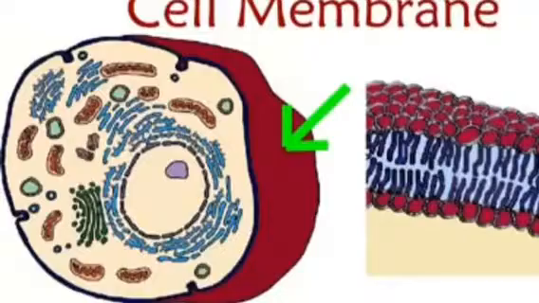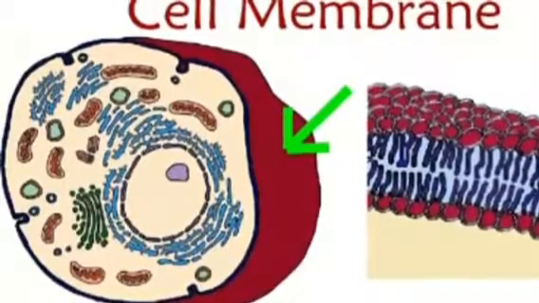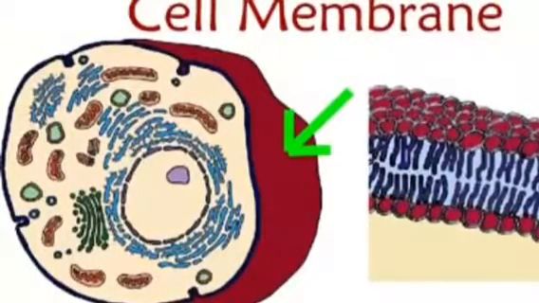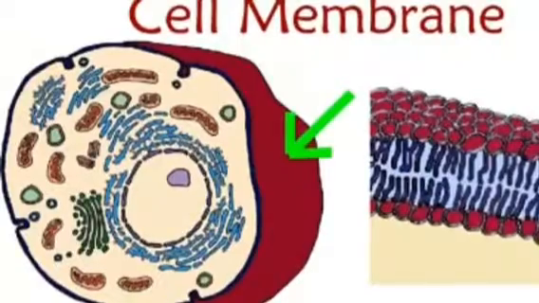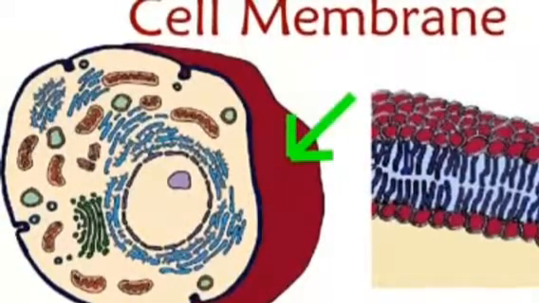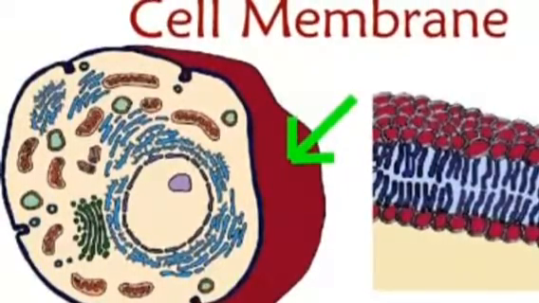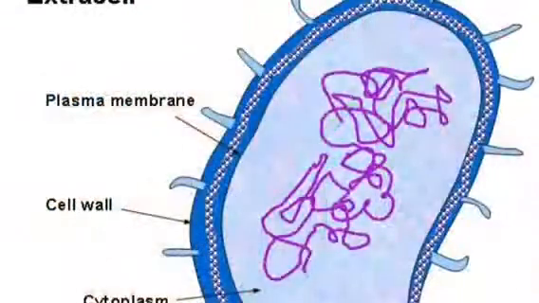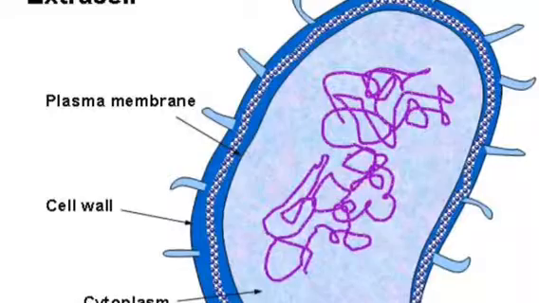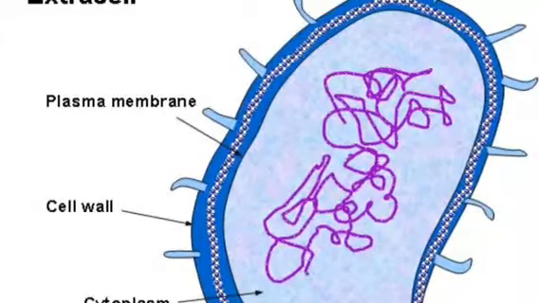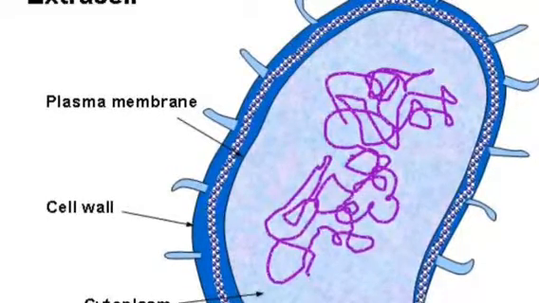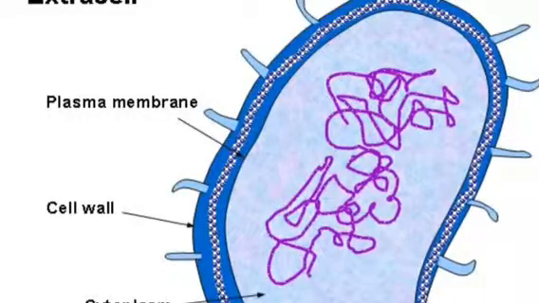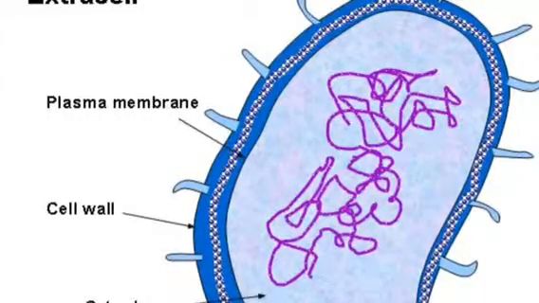As in this picture, the cell membrane is located around the cell and also forms a strong barrier between the cell and its surroundings. The function of the cell membrane is that it regulates what enters and leaves the cell and also protects and supports the cell. Again, as in this picture, the cell wall is located producing a strong supporting layer around the membrane. The cell wall also helps to support and protect the cell.